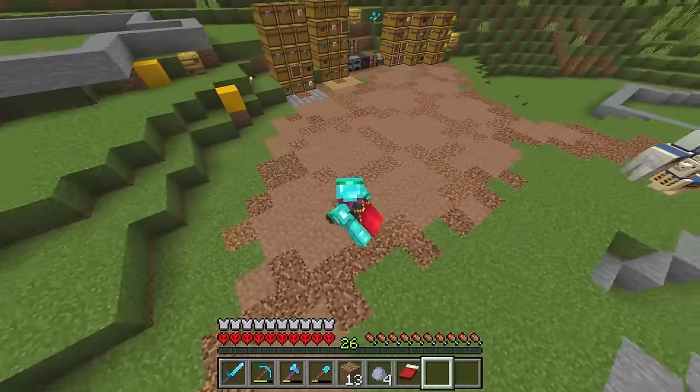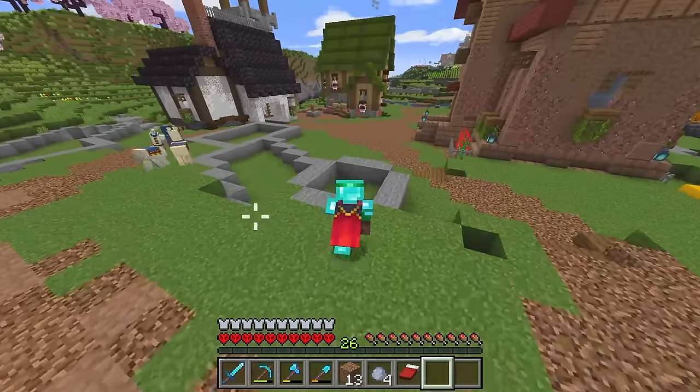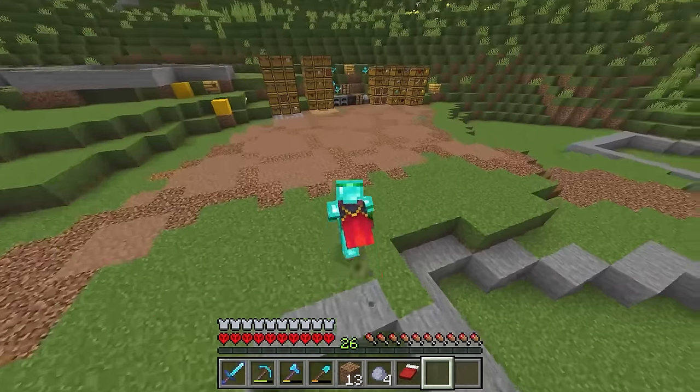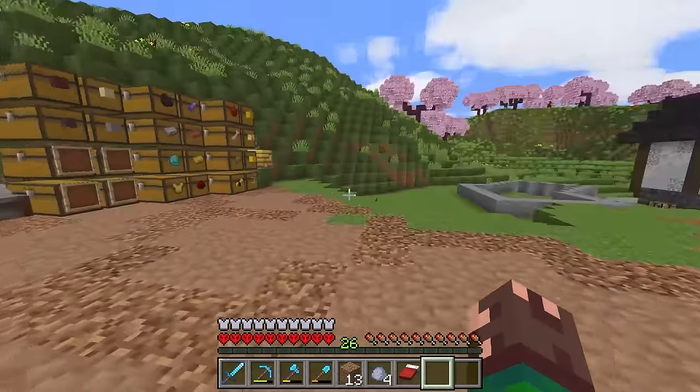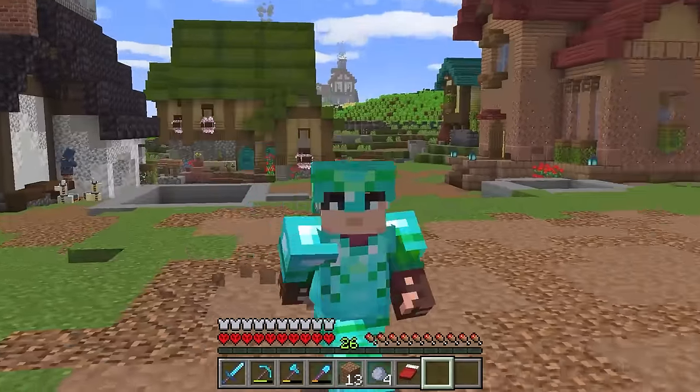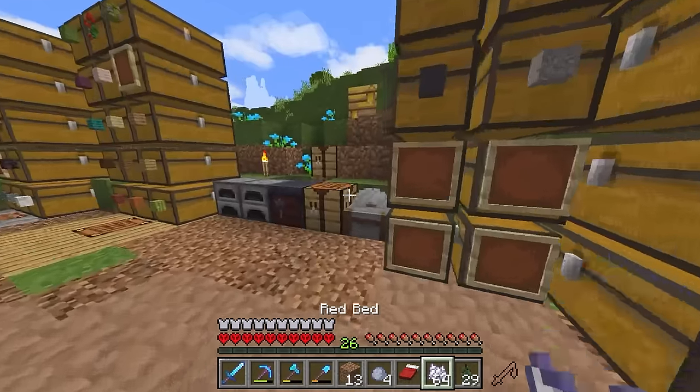Here's what I ended up with, and I like this a lot. We'll probably end up doing this for the rest of the village, to be honest. But for now, let's keep adding some more structure to this. I want to put some roofs over these chests and some fencing so no mobs can get in. For that, we're gonna grab a little bit of spruce wood.